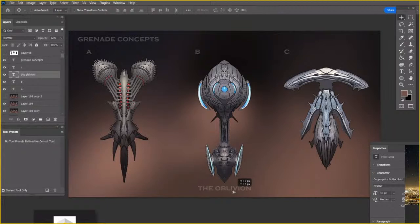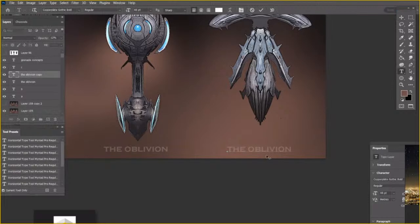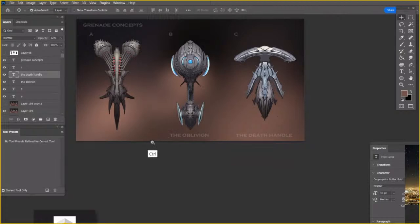I want to call the right one something like the death handle, something like that. The grenade handle. Names are kind of fun to come up with now. Let's see how it looks. It's getting there. Now I just want to call everything the death caterpillar.